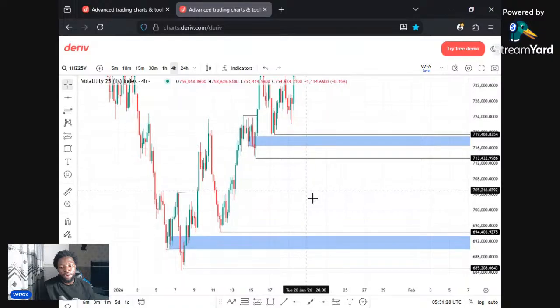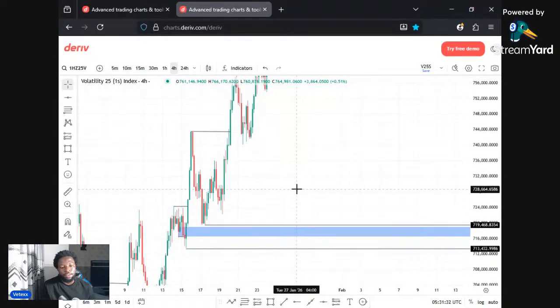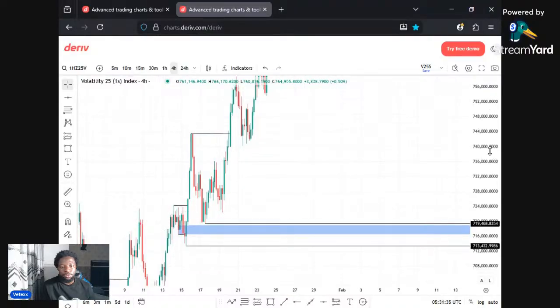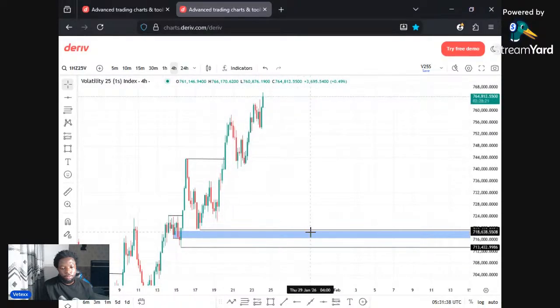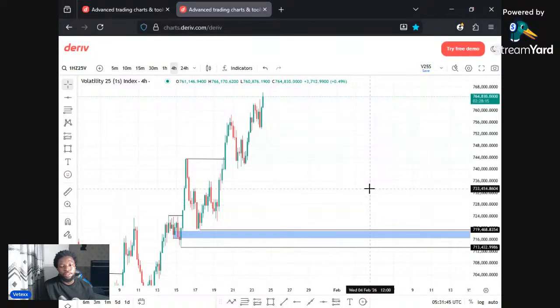If price doesn't come back to this zone, we'll be anticipating price to react from the recent structure, which is this. So price is expected to come back to this zone, take out this newly created liquidity, and start giving us continuation on the lower time frame. Then we can start moving along with it. So this is what we are anticipating at the moment.